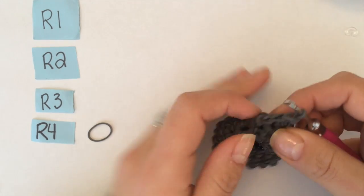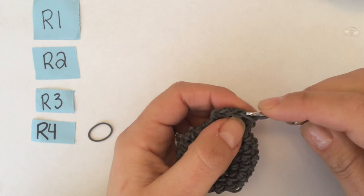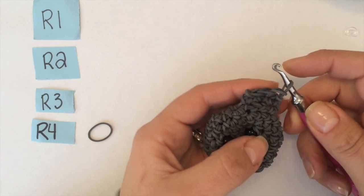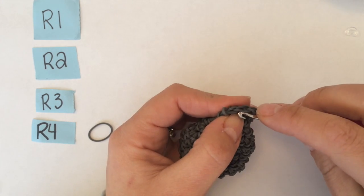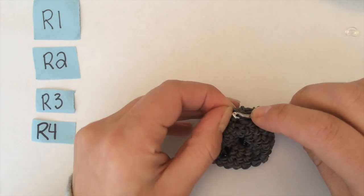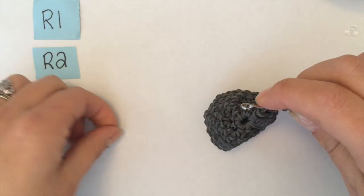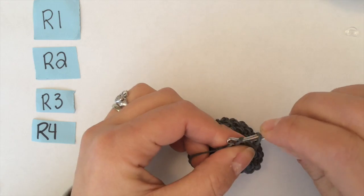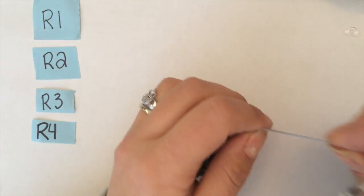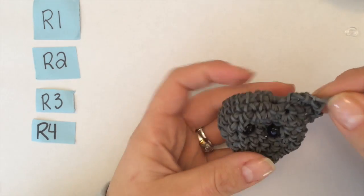Turn it around. I have one band here. I have three chains. What I'm gonna do is not use where my band is coming out of, and I'm gonna stitch these two stitches together and do a slip knot to tie it closed. So I'm gonna open up this chain and grab it. So I'm stitching them together. Bring this last band through all of the loops and tie it off. Don't hide your slip knot quite yet until you get your other ear on.